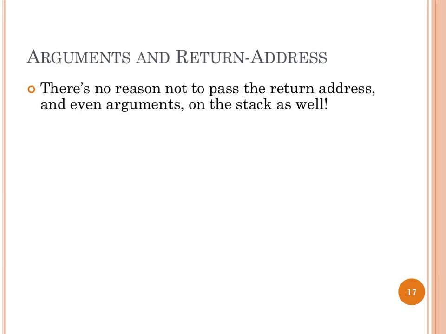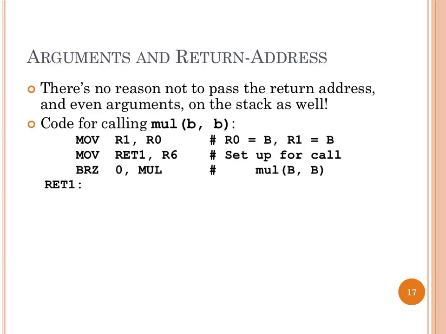And it turns out that passing return addresses on the stack is a really nice simplification and improvement over our current thing. Because you notice that we always have that little fix-up or weird preamble that we have to do. We have to move whatever the return address is into R6, so that ties up R6. And then we jump to the subroutine, and then we have to have a label saying where to come back to. What if, I'm sure none of you have ever had a copy-paste bug. I had one like a week ago.